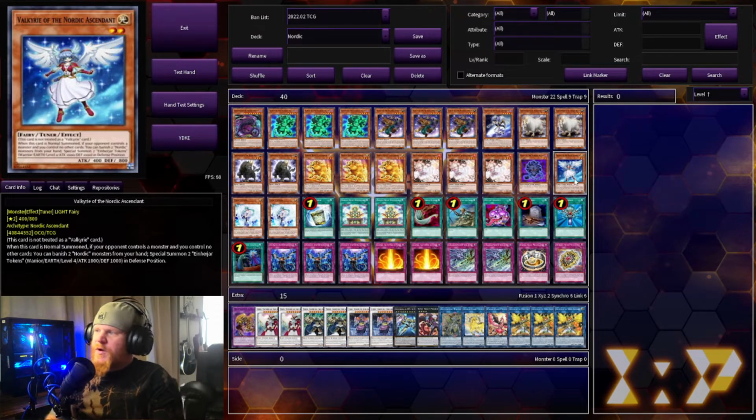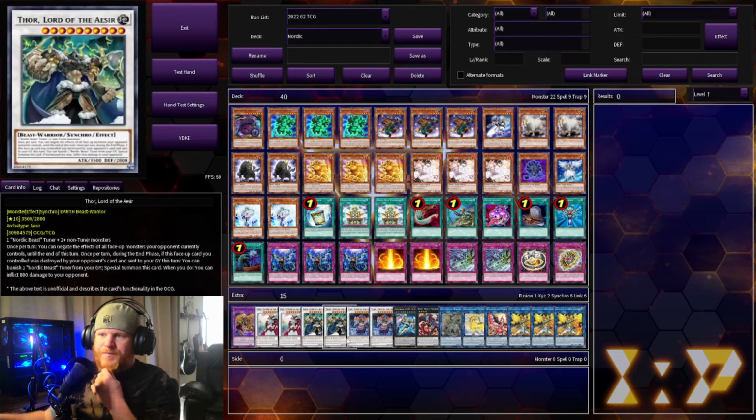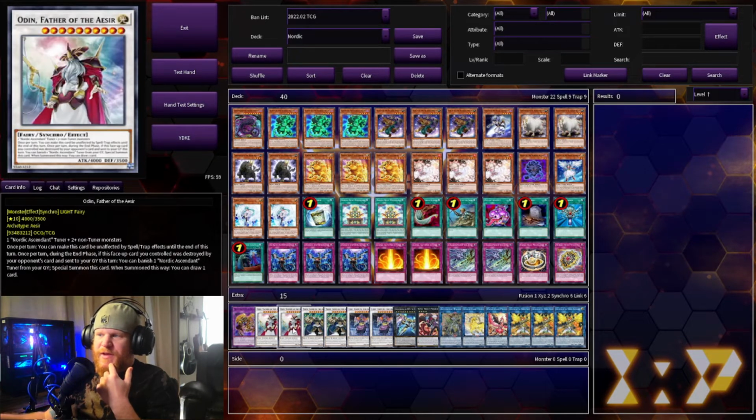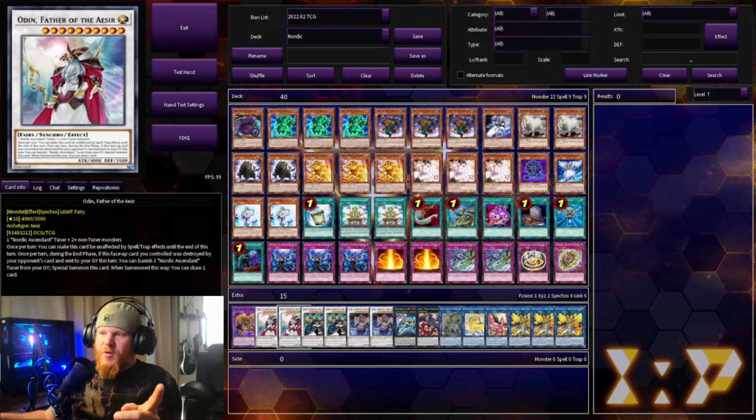This one kind of plays into the, I forgot which synchro it is. I think it is Odin. Odin says once per turn you can make this card unaffected by spells or traps until the end of this turn. And then it says if this face-up card you control was destroyed by your opponent's cards and sent to the graveyard this turn, you can banish one Nordic Ascent tuner from your graveyard, special summon this card.